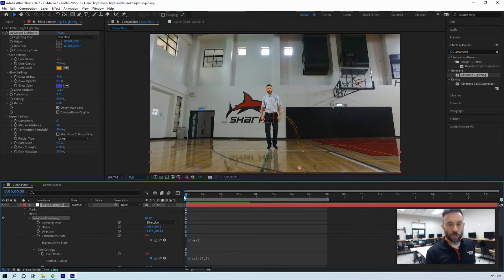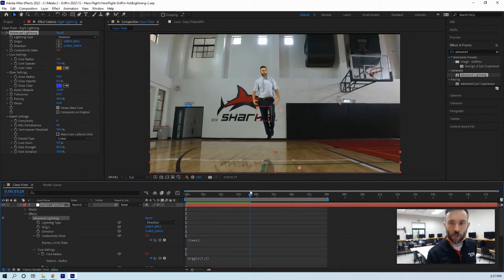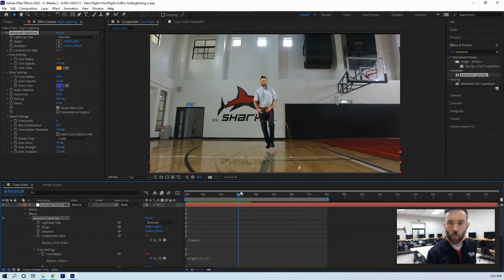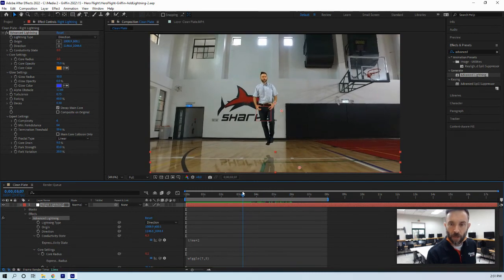Okay, now we need to make some decisions because I don't want the lightning to appear right at the beginning. So my hands come in, and then as my hand starts to sweep across my body and come out, that's when I want this lightning to appear. Now I've tried motion tracking my hand, but we can motion track my hand. That's not a big deal. But the problem is that we cannot actually map this origin point to a null. Womp womp. I don't know why, but After Effects won't let us do this. So we are going to do this by hand.